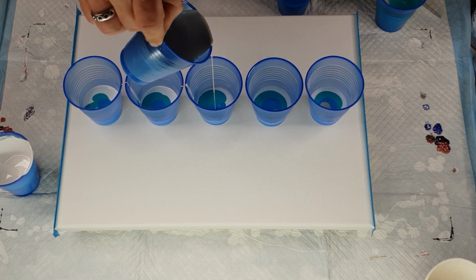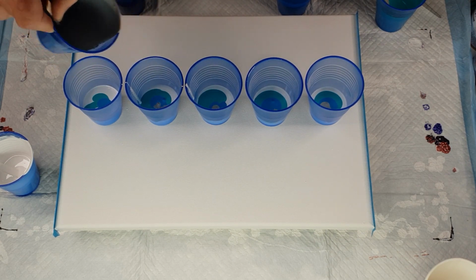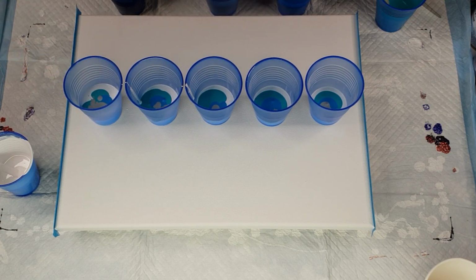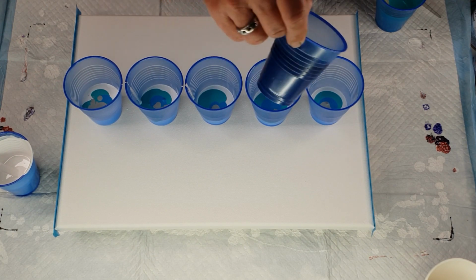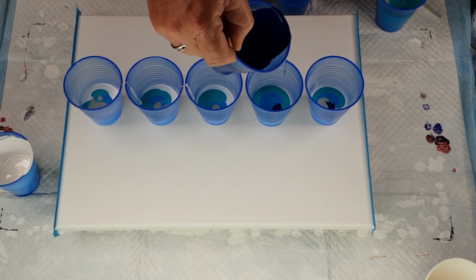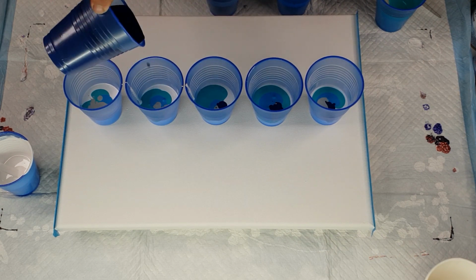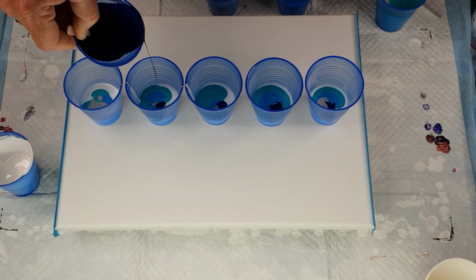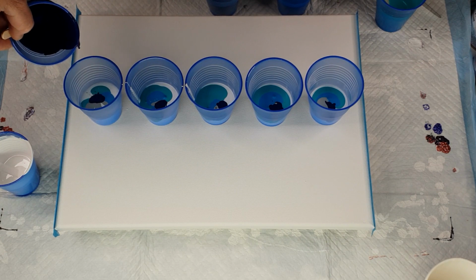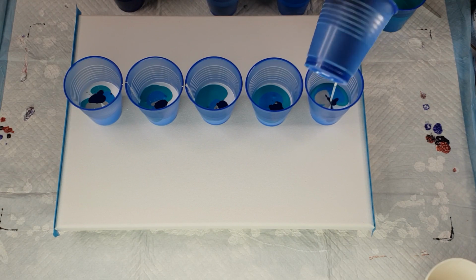So I wasn't sure, I didn't want to have black in this artwork because I'm not actually liking my black lately. It's giving me weird paint reactions and I'm not so happy with it. So I've added a little bit of black into the white and into the blue, but I haven't actually got black by itself. It makes these kind of unusual fractals. And it's happened for a while now, so I'm choosing to just go. I'm not going to use that for a little bit.